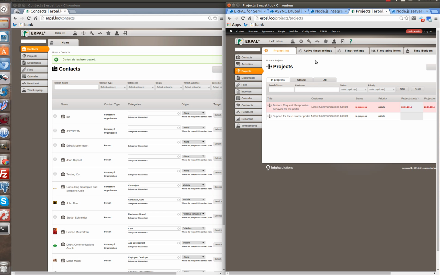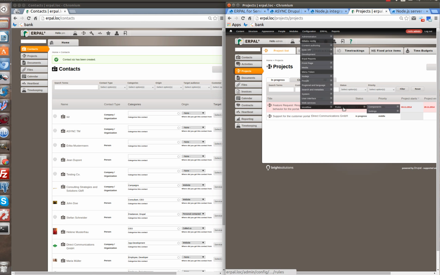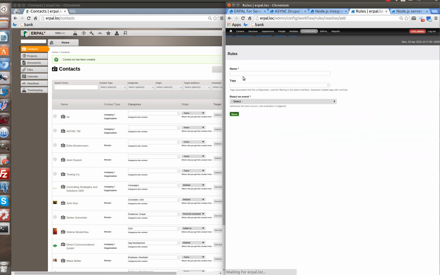So let's add notification. For it, let's go and create a new rule again. It will be named new project assigned to user. We have checked previously that in ERPAL projects are nodes of content type project.